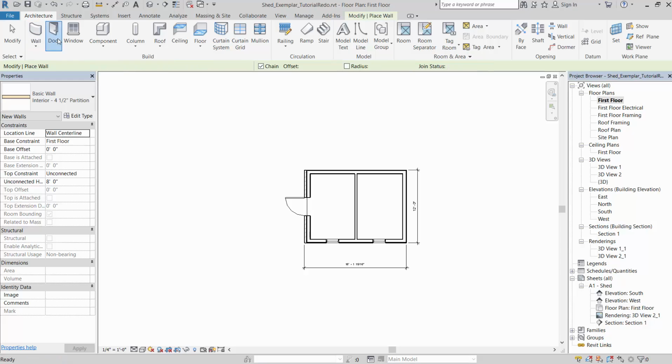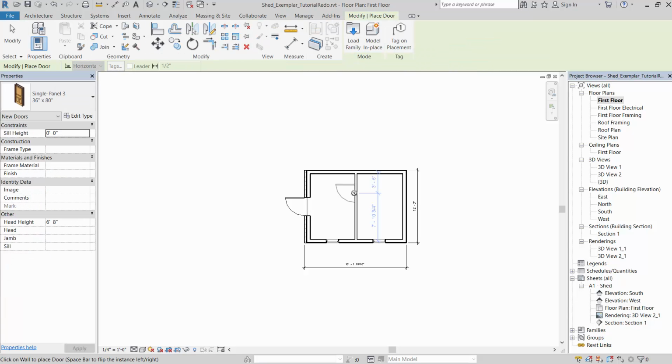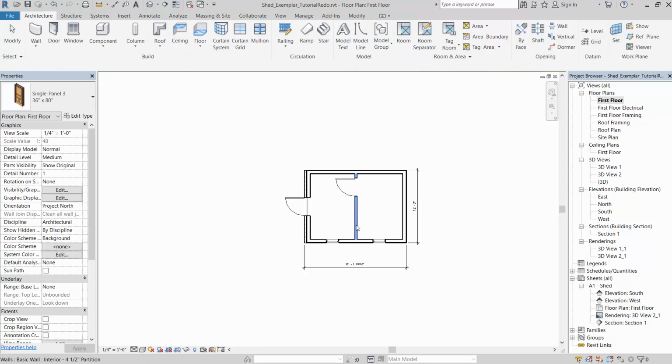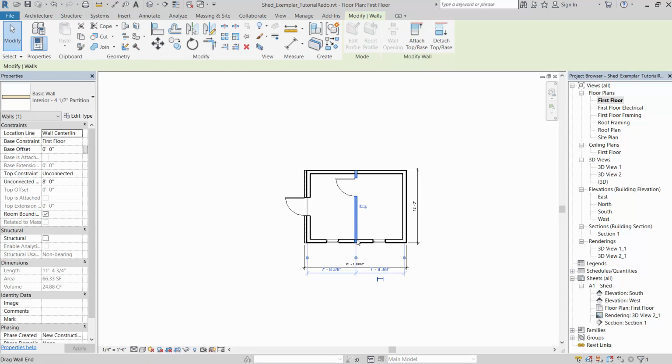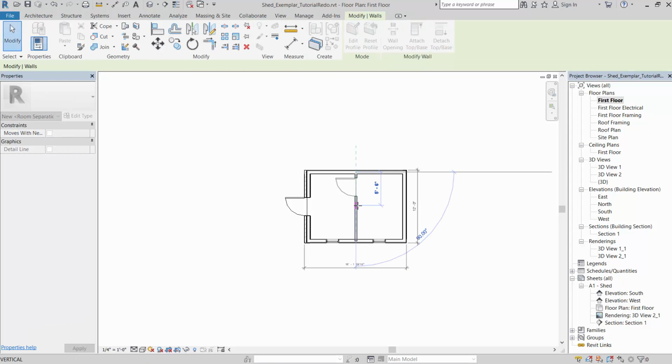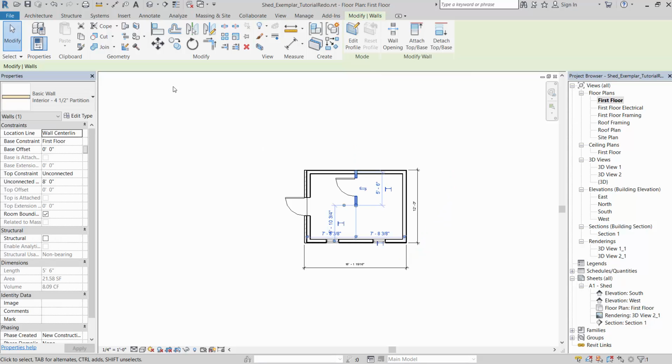And we'll also go ahead and add a door at this point. So we'll just add one more door, and you can place this wherever you want. I'll make it right on the edge of the wall, and we'll have a little interior, split it up into two sections. Or maybe, you know what, it might make more sense if we make this a little smaller. Maybe this will be a little closet or something like that.